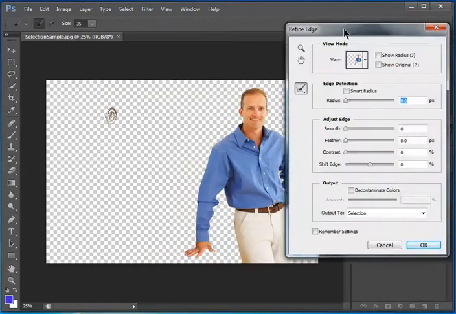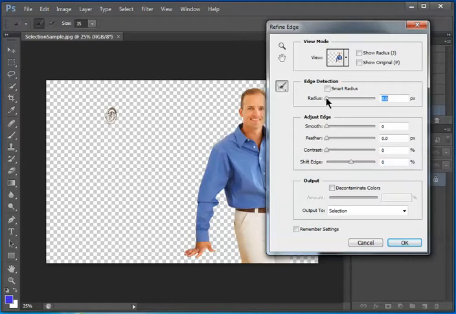This gives you some options that will make your cutout look more natural. So if you give it just a little bit of a radius, you could zoom in to see how that's going to work. It looks like I've kept part of the blackboard over here, by the way, but we could get rid of that later. All right, and adjust it so that we have a little bit smoother edge. And the feather is going to make the edge not quite so harsh, but I wouldn't do very much here because we had a pretty good selection.